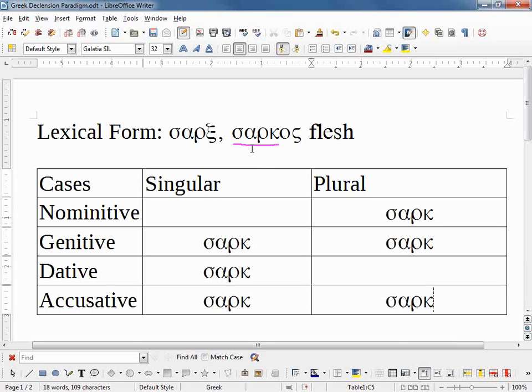Yeah, I'm saying you changed it up at the top right by the lexical form. How would you know that the kappa went there to replace the kasi? Because it's the Greek word. There's really no other answer than that. When you see it in a lexicon, that's how the Greeks spelled it, so that's why I know. I actually memorized the word. Okay, I was thinking there might be a pattern I was missing. No, there's no pattern. The pattern comes after the fact. This is the actual word for flesh. Thank you.